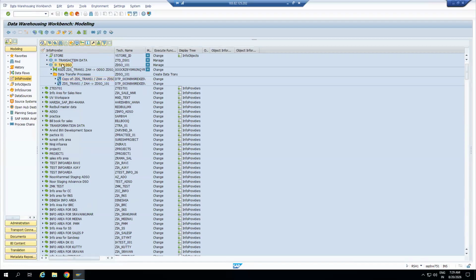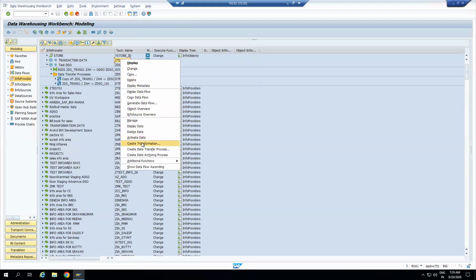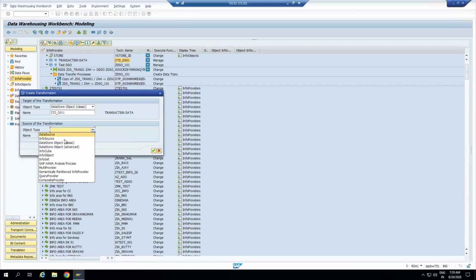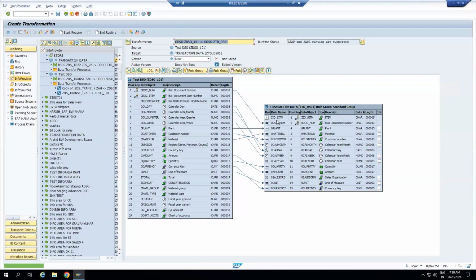So I will make this a source. Okay, create source, DSO, right? I'm just creating an example.